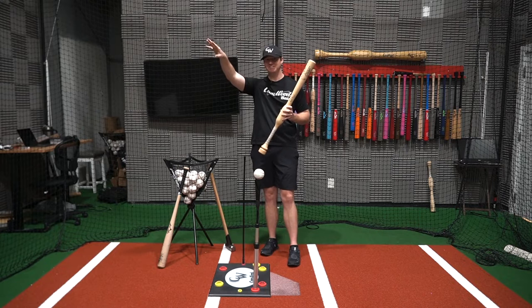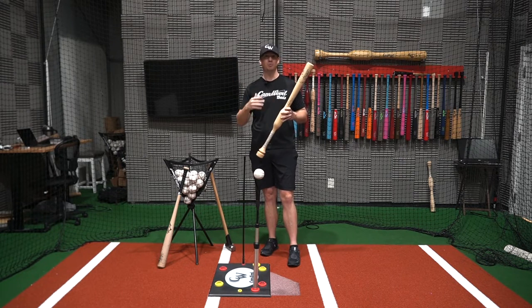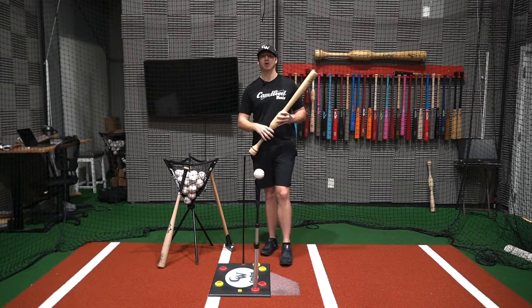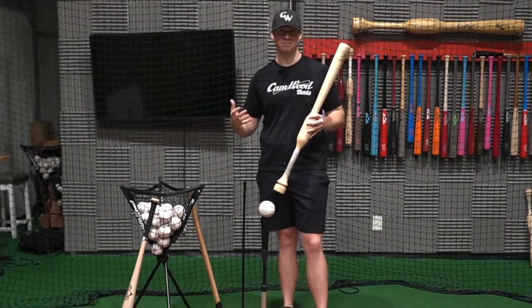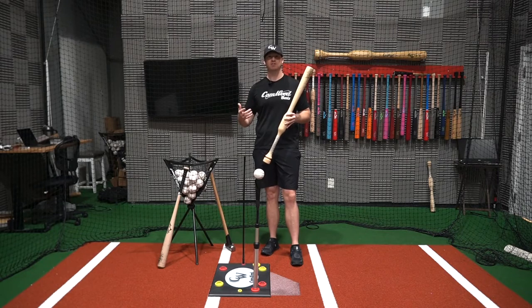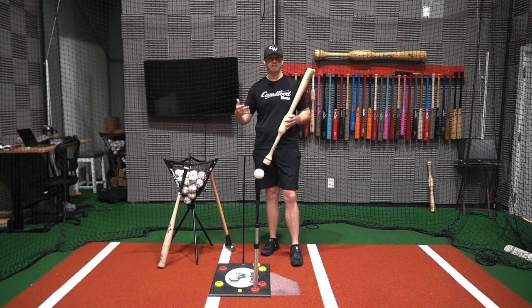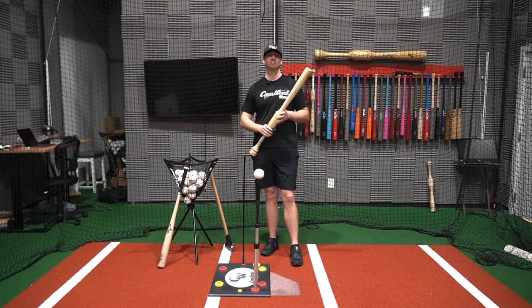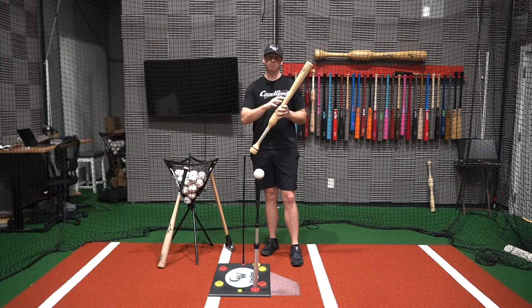You don't need all the heavy, crazy training. All you need is to swing and hit with the right tools. That raises the question of how do I increase my bat speed? I tell my players all the time: if you want to get stronger, you go to the gym and lift heavy weights. Well, it's no different — if you want to increase your bat speed, you want to train with a heavier bat. A heavier bat is going to strengthen those swing muscles and make you stronger.